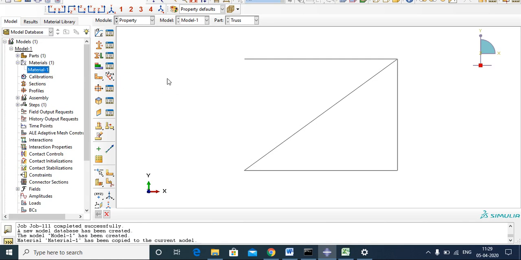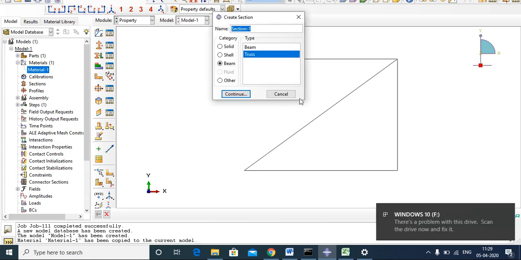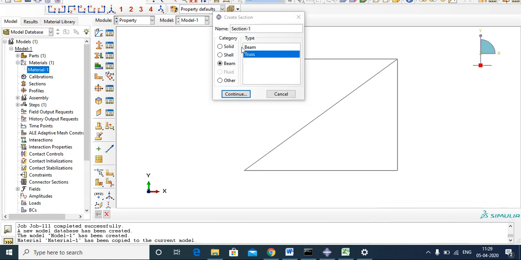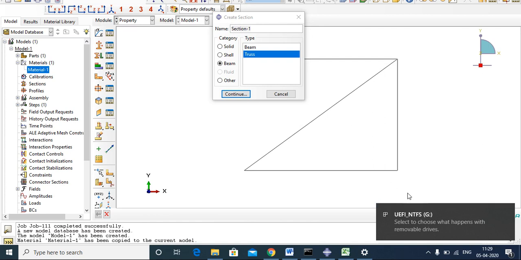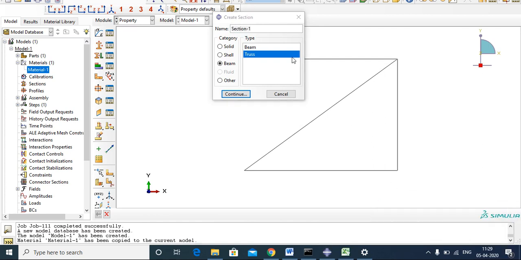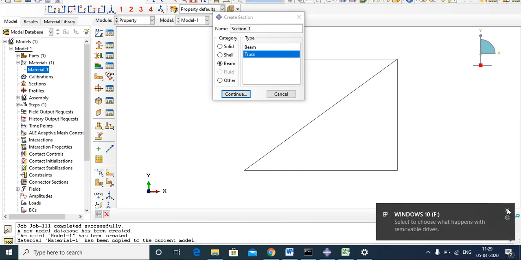Right, let's create the section. Okay, section 1, truss beam, continue.